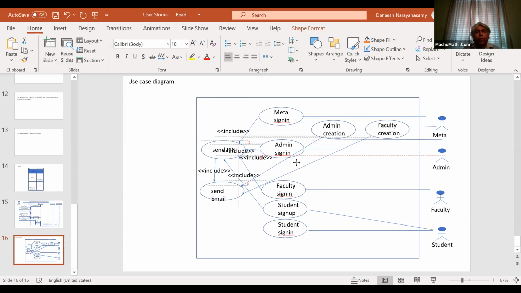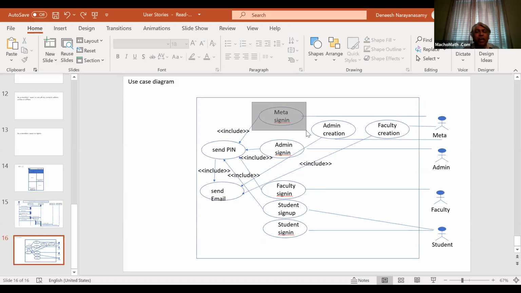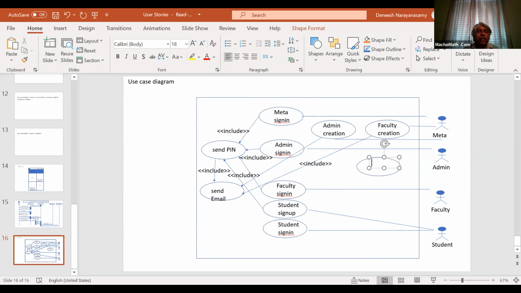So now admin, what can admin do? Admin, okay, yeah. Can create a. Right. So admin can create a subject, right? Admin can create a course, right? So make a use case, create a course. So once you start making it, you understand that it is not that easy, right? Even you have to move mouse. So admin can create a class, right? And admin can create a promo code also.